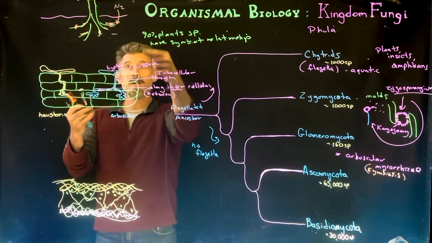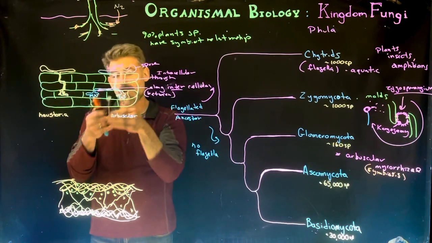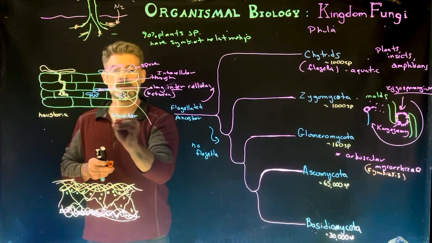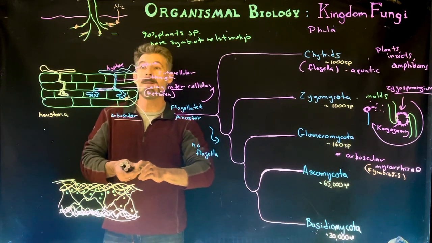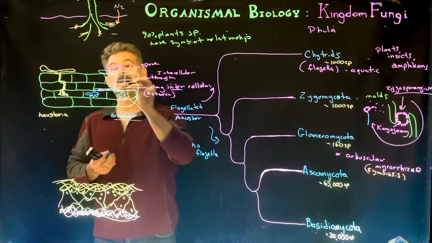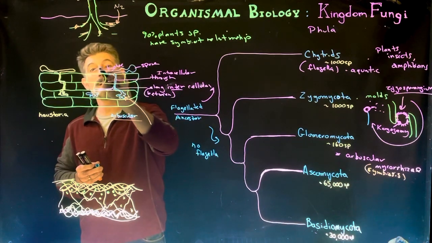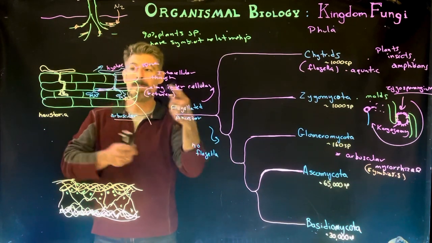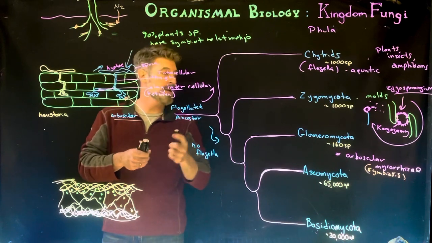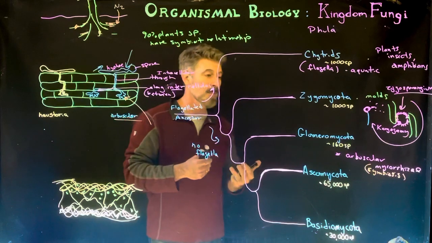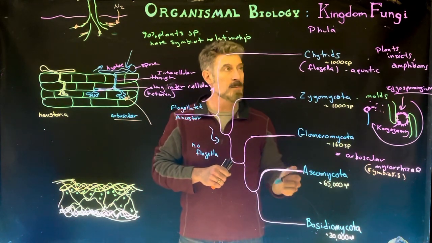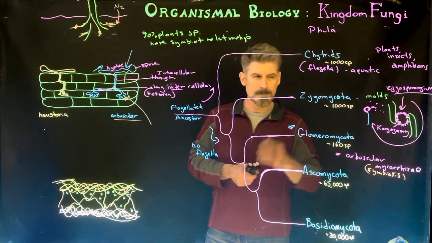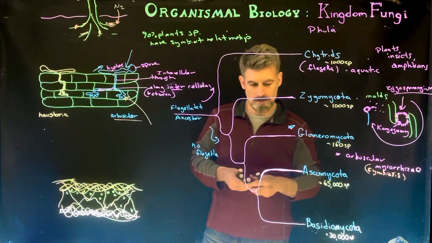Some of them will go through the plants, and then they'll terminate in these highly branching structures which are called arbuscular. And here we're going to see a sort of a back-and-forth transfer where there's going to be nutrients and materials given to the fungi from the plant, but in the other direction as well, from the fungi to the plant. Plant to fungi, fungi to plant, back and forth. And so that's typically the case with all the mycorrhizae, which are helpful and beneficial to the plants. And we find some mycorrhizae in other groups as well of fungi, but the glomeromycota is mostly a group of mycorrhizal fungi.